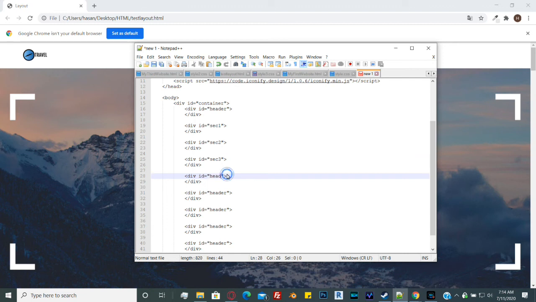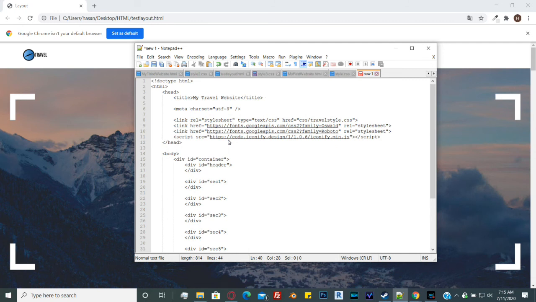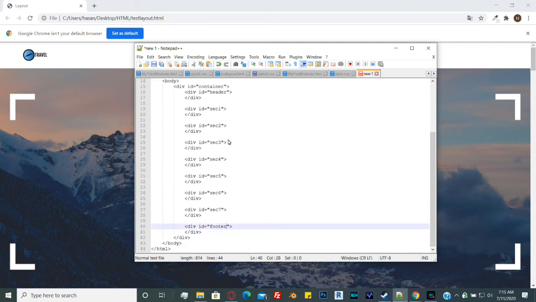So sec 3, sec 4, sec 5, sec 6, sec 7. Okay. And finally, I'm just going to call this one the footer, because that's at the bottom. Good. So I have my divs here and they're labeled, okay? They all have a unique identifier, so I can actually adjust each one individually in my style sheet. So good, so we have a structure here now.